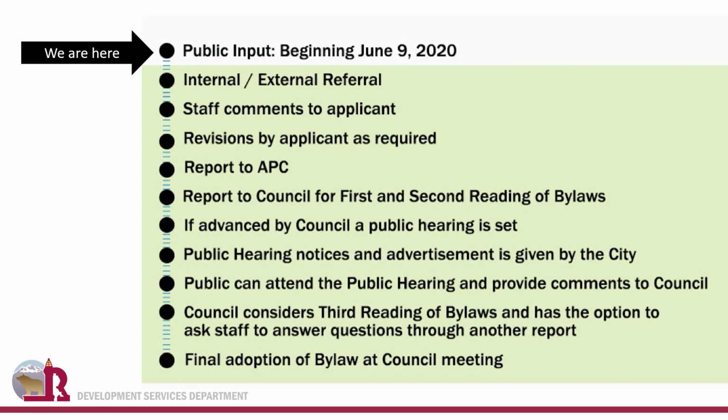Once this initial round of public input to the city occurs, feedback and potential revisions to the proposal take place. Depending on the amount of revisions, the city may decide to gather more input or proceed to reporting to council for first reading in preparation for a public hearing. The public hearing is another opportunity for the community to provide their input to council. As you see from the process outlined on the slide, there are many steps prior to a project becoming approved.